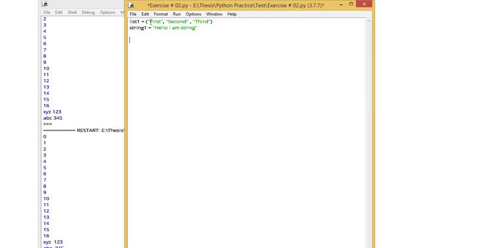In this part, we are running a for loop on different types. How we run a for loop on a list, how we run a for loop on a string, how we run a for loop on a dictionary, how we run a for loop on tuples. We will do practical examples one by one.